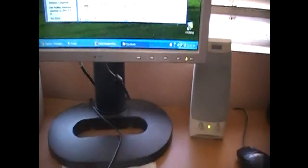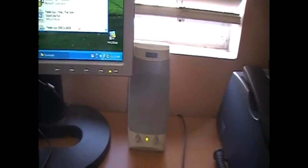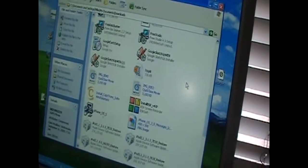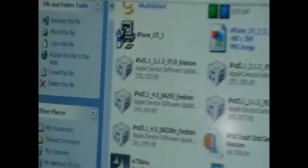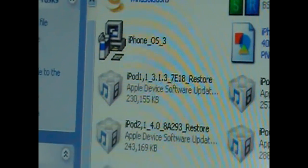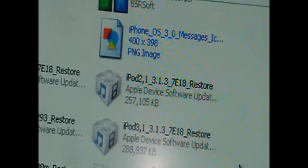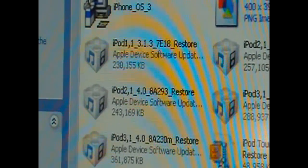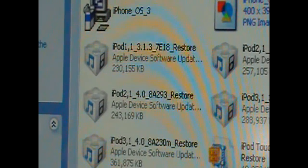So it's about 11. I don't have that many downloads. But I have a lot of restore files. iPod, that's the 1st gen, 3.1.3. The 2nd gen, which I'm going to use later. That's the one I'm going to use now, pretty soon.